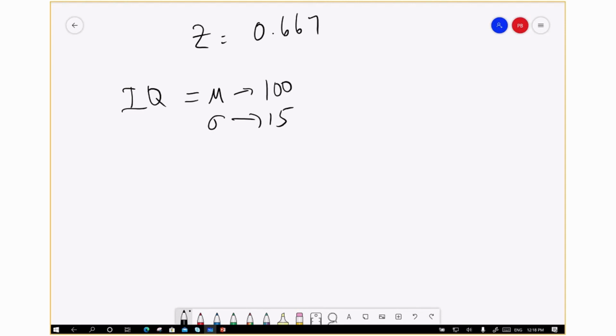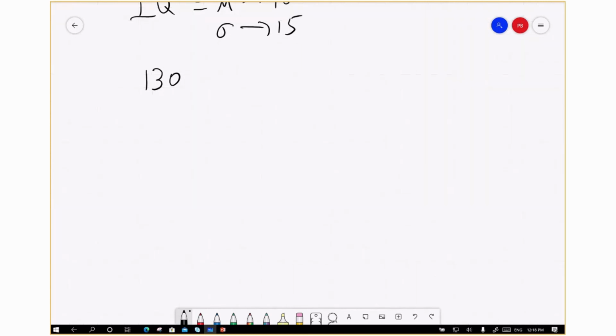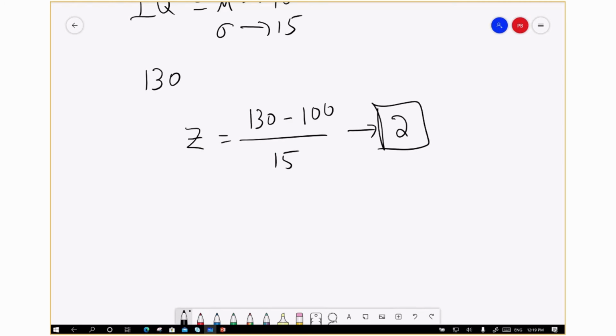So in our first problem, what we want to know is if we have an individual with an IQ of 130, what proportion of the population is going to have an IQ greater or lesser than that particular value? And so the way we solve problems like this is to calculate our Z statistic so we can use what's known as a Z table. So we calculate Z is equal to 130 minus mu, which is 100, divided by 15, which is equal to 2. And once we've got our Z score, then we can use our Z table.